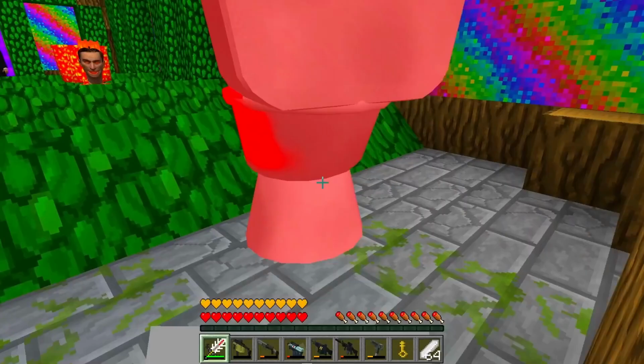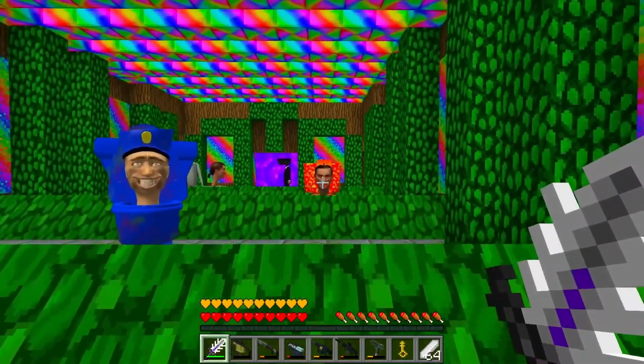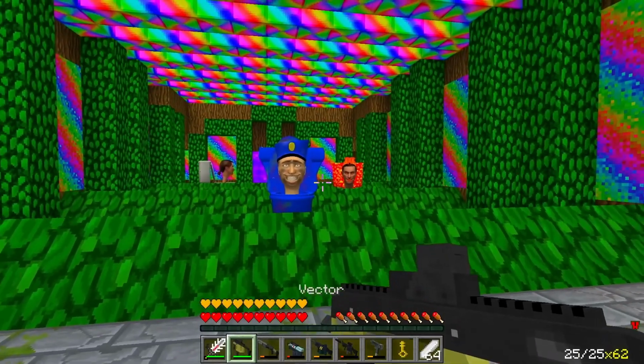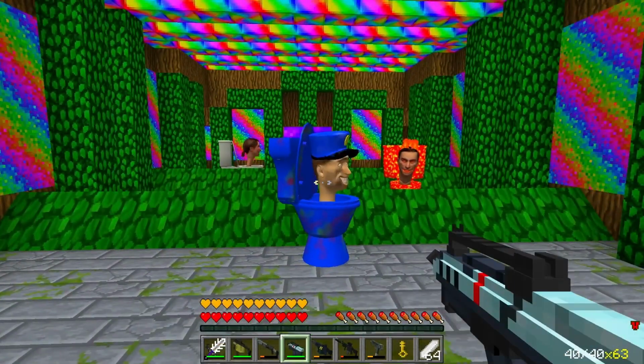Oh, a Turkish toilet. Hello? Hi? You look cool. A lava policeman? Wow, there's some really interesting challenges here. Right, I should probably reload my gun for at least one, or I'm really going to run out of ammo for everyone and have absolutely nothing to fight with.